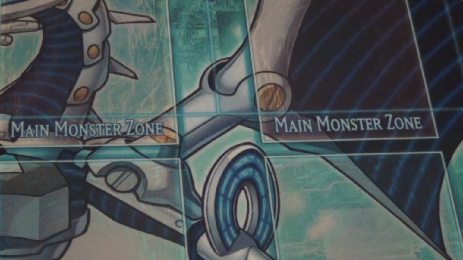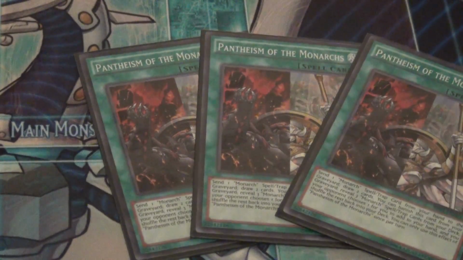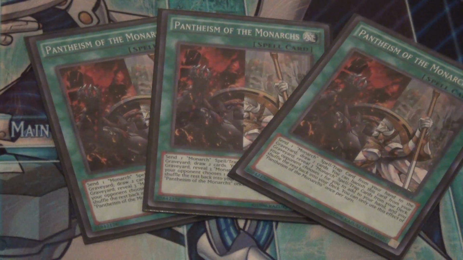For the spells, we play the best spell in the deck, triple Pantheism, which is broken. Basically, discard any Monarch spell or trap card in your hand, send it to the grave, and draw 2 cards. This card can also be used in the graveyard. By banishing it, you can choose 3 Monarch spells and traps you want to add to your hand, and your opponent has to choose one of them. Say I want to add Tenacity to hand, I can basically have 3 Tenacities if I want, and do it that way.